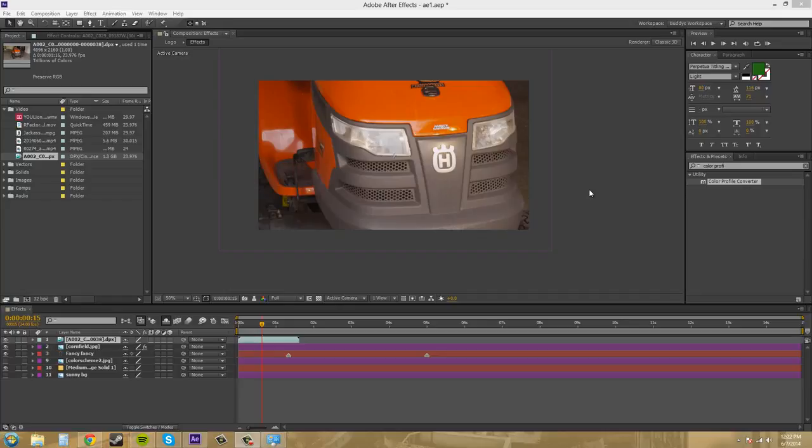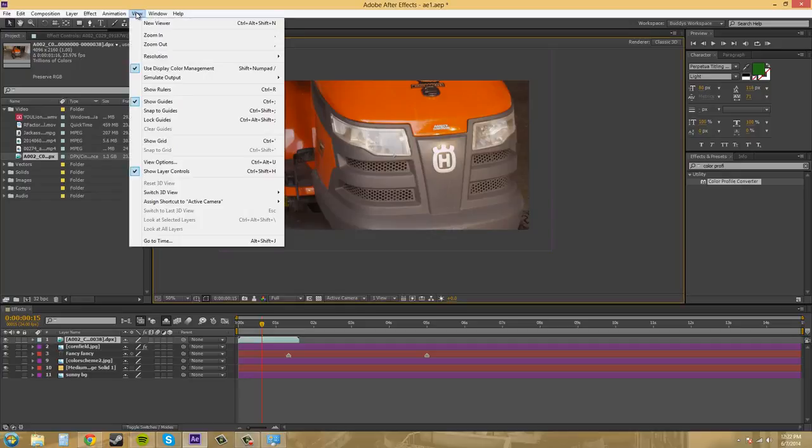But this tutorial that I'm going to go over with you is about the display management for After Effects and for your monitor, so you can figure out what is displaying properly on your monitor. Under the View menu, we've got Use Display Color Management System.